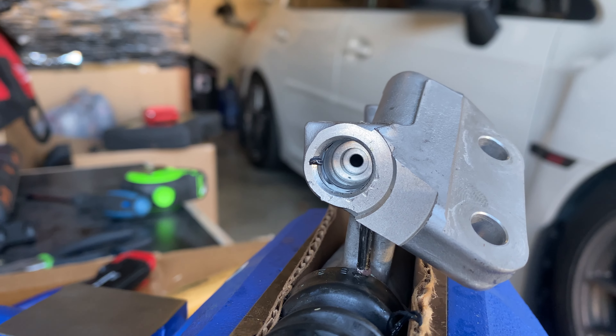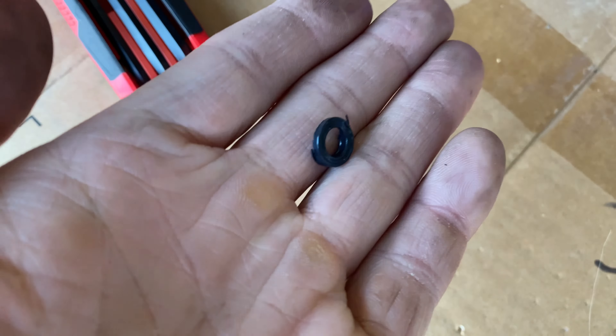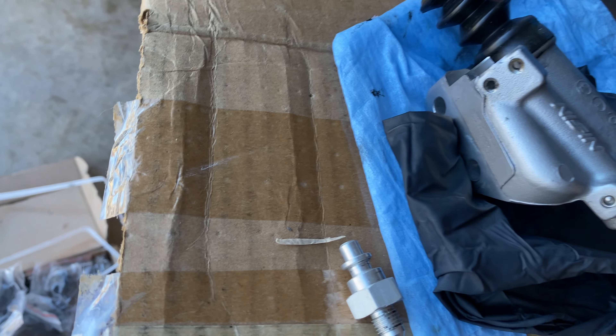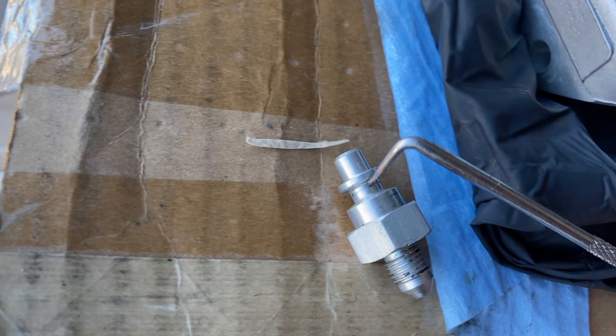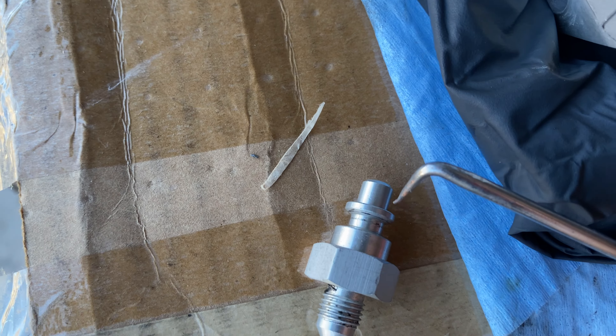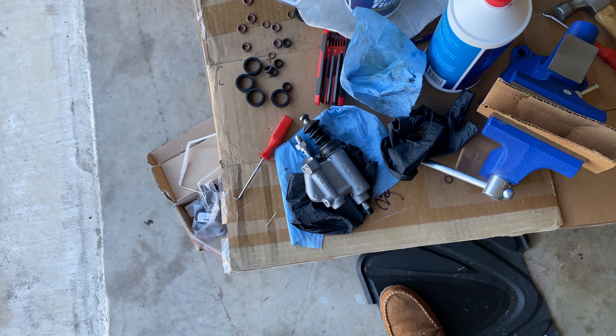So there really was an o-ring in there. Guys, I figured out what the issue is — check this out. This was an error on my end. I didn't realize this, but I kept putting the o-ring on here. What I was supposed to do was put the o-ring right here, and then the rope pins will go right here to hold it in place. That's crazy. Well, at least we know what the issue is. Let's put it all back together.